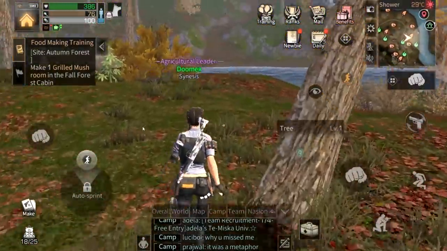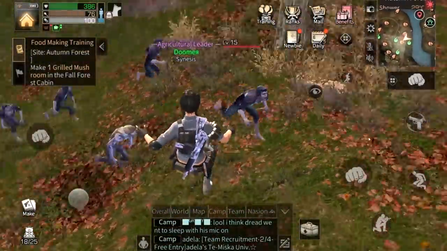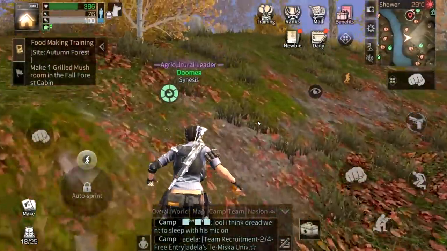Well, there we go. The rain just ended, guys. We got only 2 mushrooms. We need 2 more mushrooms. That's not enough. Are these level 15? Oh, crap, dude. How did I get here? These are level 15 zombies. I need to find NPCs now. Let's try to look for NPCs.